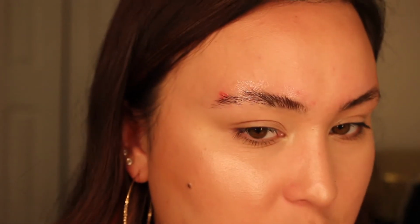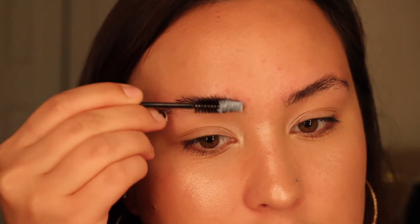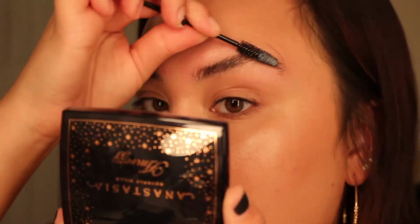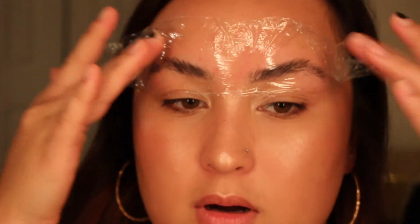My brows are goopy. I need to wipe out that spot where I literally bled. I hate myself. And then with a fresh spoolie, I'm going to be putting the fixation liquid onto the brow. So now that I have those where I want them and I have the second solution on, it says to go ahead and put another piece of plastic wrap, and leave this for another 5 minutes. I'm scared. Okay, gonna set another timer and I'll be back.